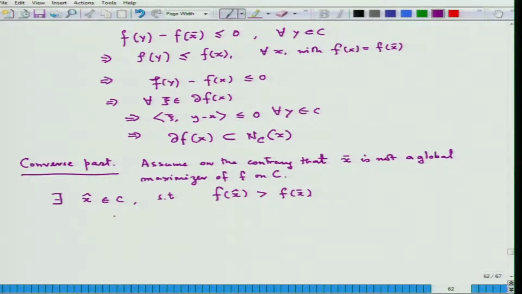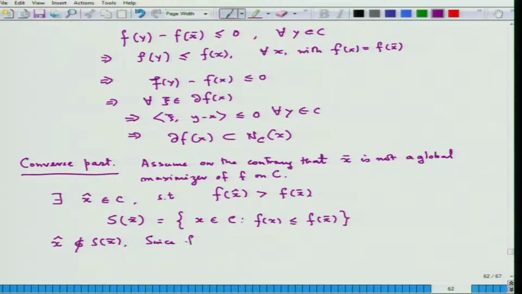Consider the following level set, S x bar. You can also write it as level f x bar, but I am just writing it in this simple form. In many research papers they would use this sort of symbol rather than lev of something. So the level set is the set of all x element of C here, because we are restricted only to C. One thing is clear: x hat is not an element of S x bar.